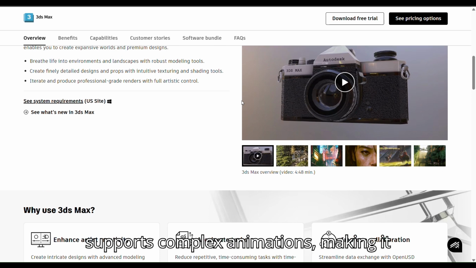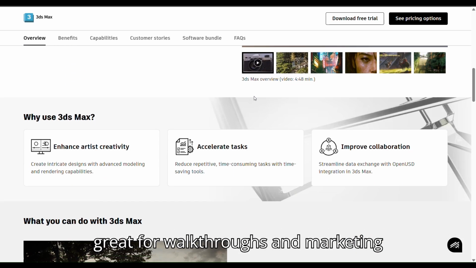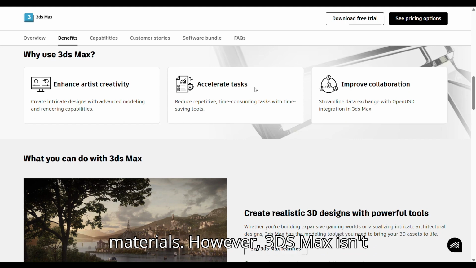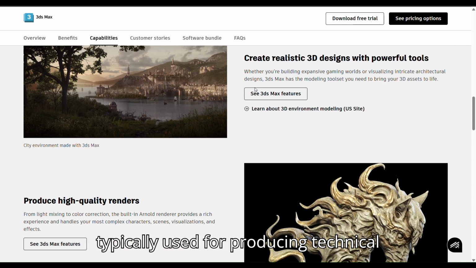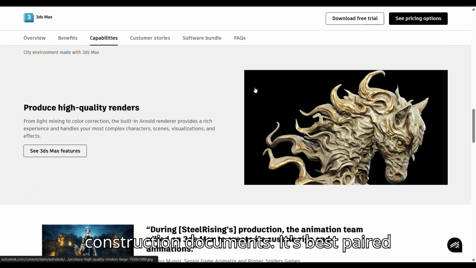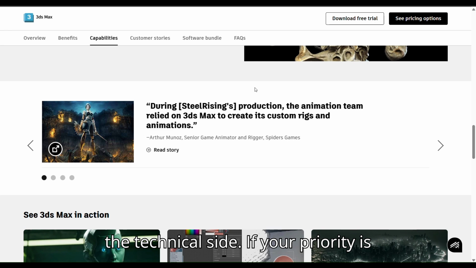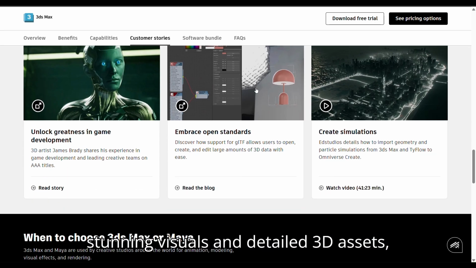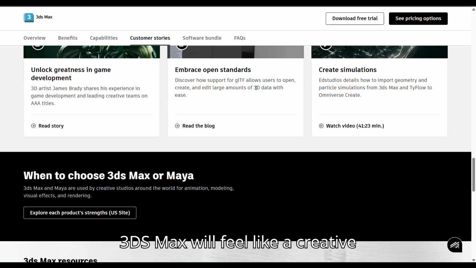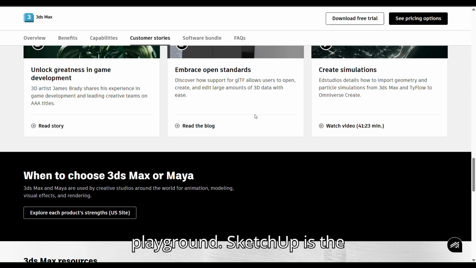It also supports complex animations, making it great for walkthroughs and marketing materials. However, 3ds Max isn't typically used for producing technical construction documents. It's best paired with another design tool, like Revit, for the technical side. If your priority is stunning visuals and detailed 3D assets, 3ds Max will feel like a creative playground.